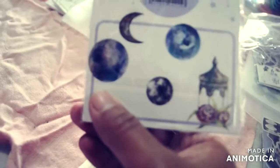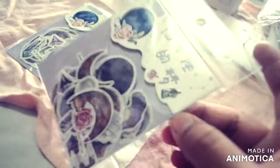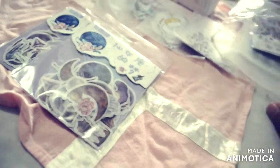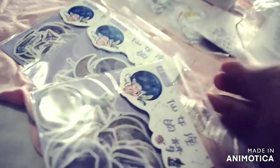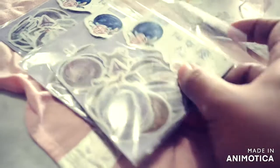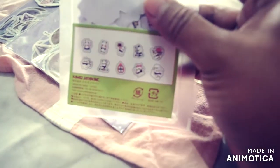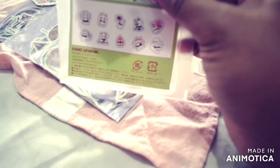Again, guys, I'm showing you the different stickers that I've got for the first batch of my order. For this one, it says it's randomly sent, but they just sent me the same design. And then another one is a panda design that I have chosen. Most likely this contains 10 to 40 pieces of stickers with 10 designs, but not exactly 40 or 10.